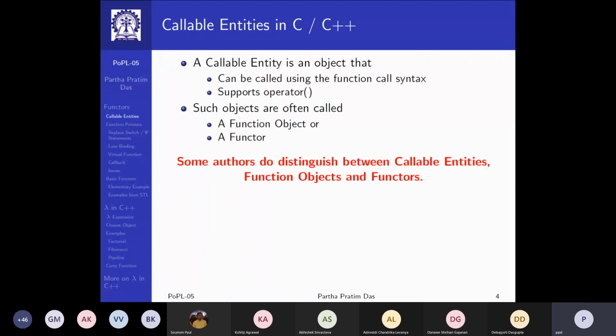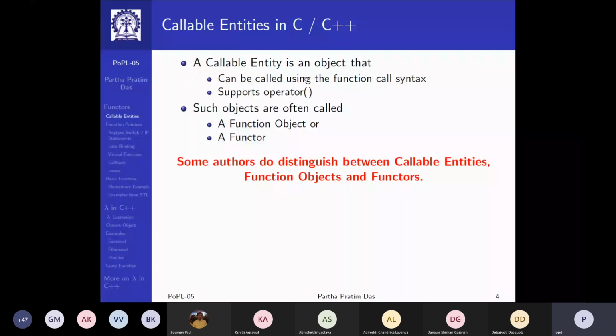So to understand functors, let us understand that these languages have something called a callable entity. A callable entity is an object that can be called using the function call syntax. So how do we identify the function call syntax? If I have a function factorial, we'll say factorial, then we have a pair of opening and closing parentheses having one parameter. We can have functions which take no parameter, more than one parameter, whatever.